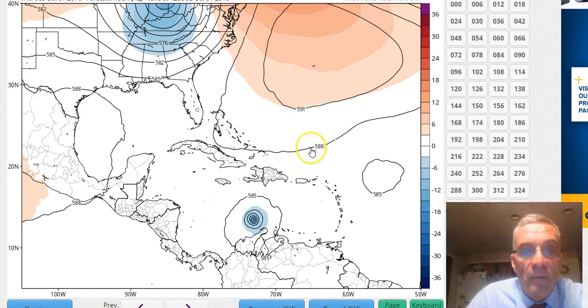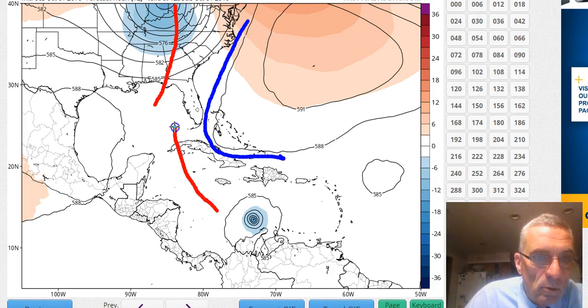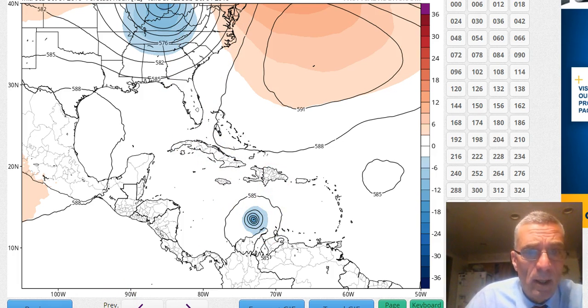So we'll just move forward, and you can see here's Matthew. Here's the upper low. I'm using this region so that we can get a look at what's going on. You can see that weakness here that shows up quite well right in there. So here's that upper trough, and then you have the ridge, the Atlantic ridge right here, okay? And the weakness is right in between, right there. So, well, there's that weakness. Now it's going to track close to where that upper ridge is. So it's going to do something like this. I'll probably have it a little bit too far to the west on the way I drew it, but the bottom line is that that's where the weakness is, and that's where it's going to be headed.